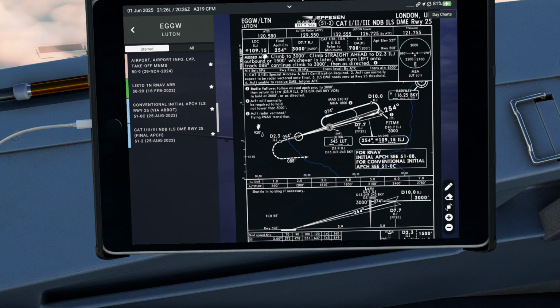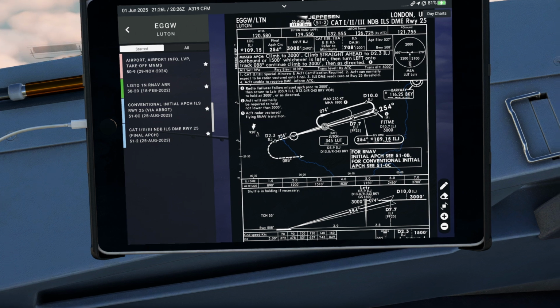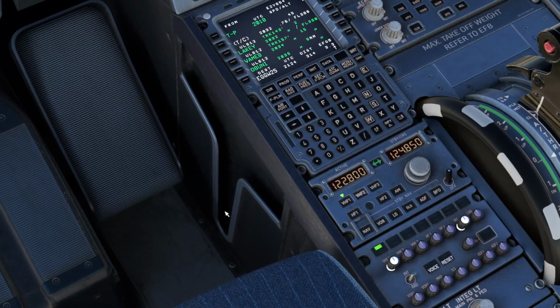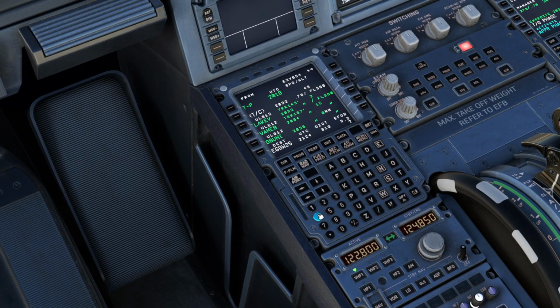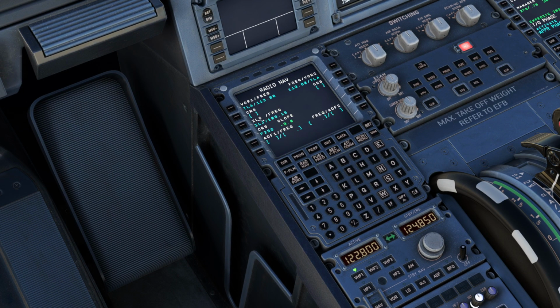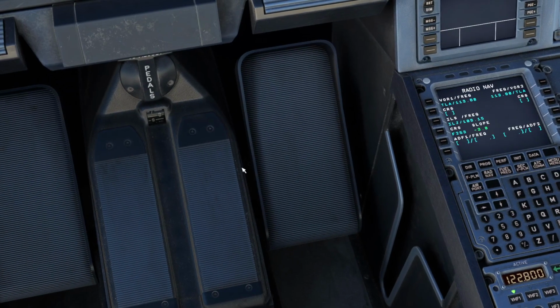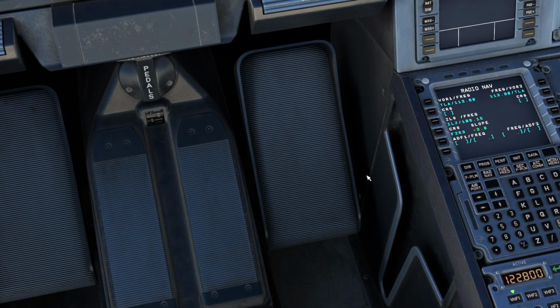So on here you've got your localizer frequency, which is there as well. So you can double check that that's in your red nav. ILS frequency ILJ 109.15. Okay, so if it's not in there, you can put that in yourself.